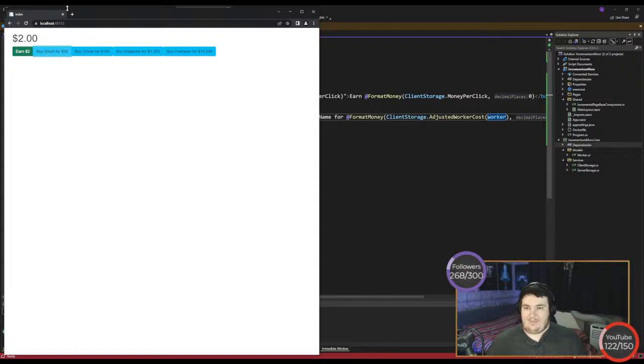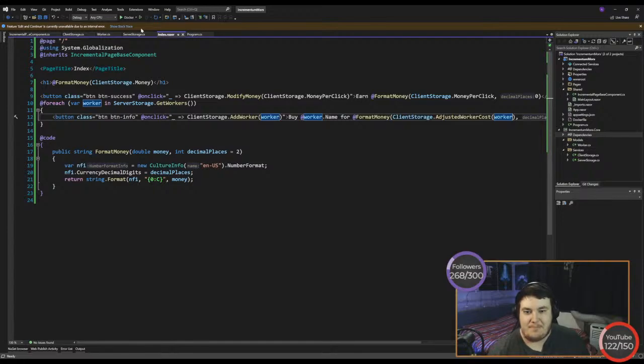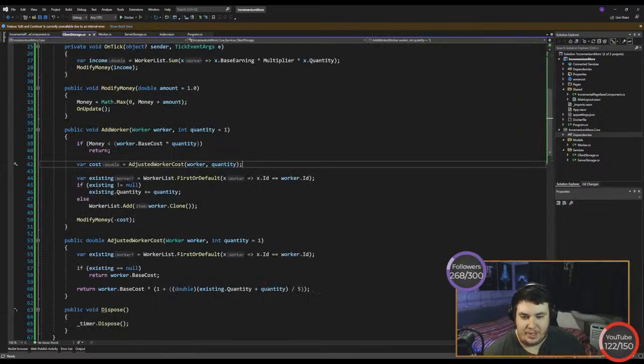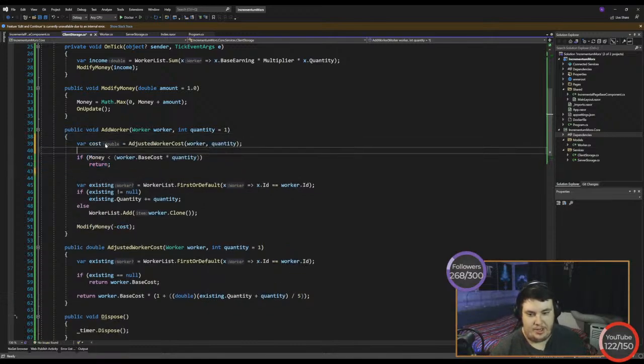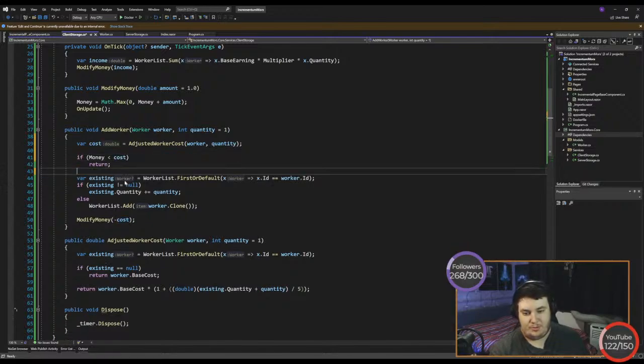Okay, a little bit buggy. Need to tweak that slightly. It's allowing us to buy stuff. Yeah, okay. I need to stick that there, and if money is less than cost. Whoopsies. Okay.